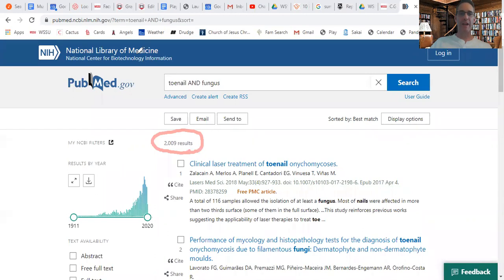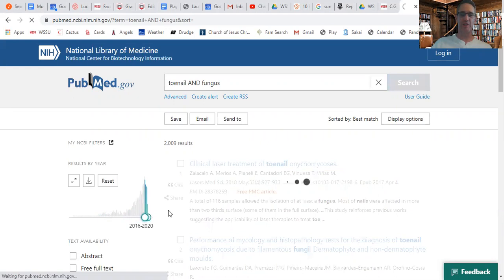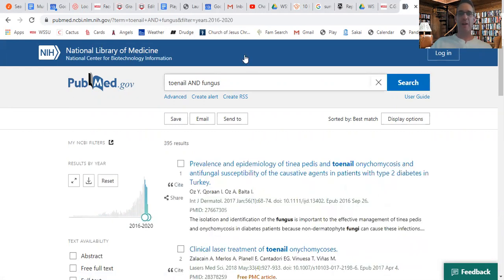But one thing I really like of the PubMed database is this feature right here where you can adjust the results by year. And then we'll scroll down and look at some of the other things that we can adjust the results for. And so we can actually drag this and limit our search. And you can see how many articles are already being lost here. But if I go, let's say 2016 to 2020, oh, by golly, look, I'm down to just 395 results now. A little bit more manageable.